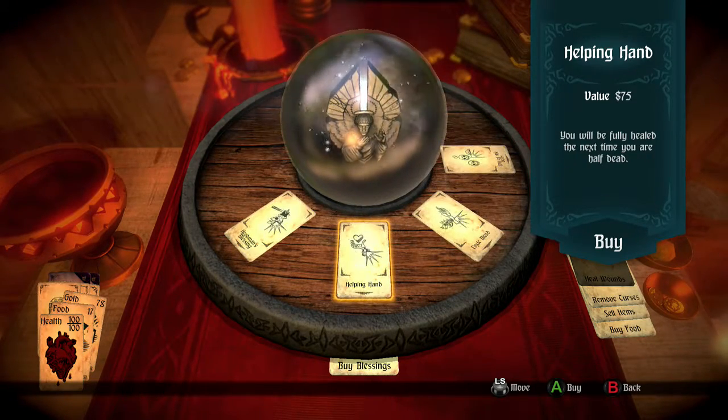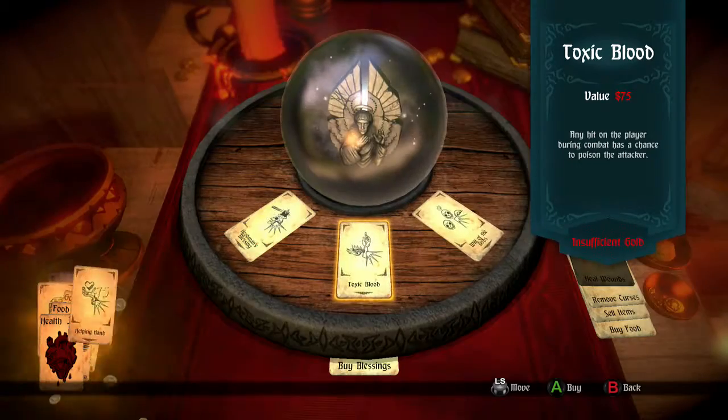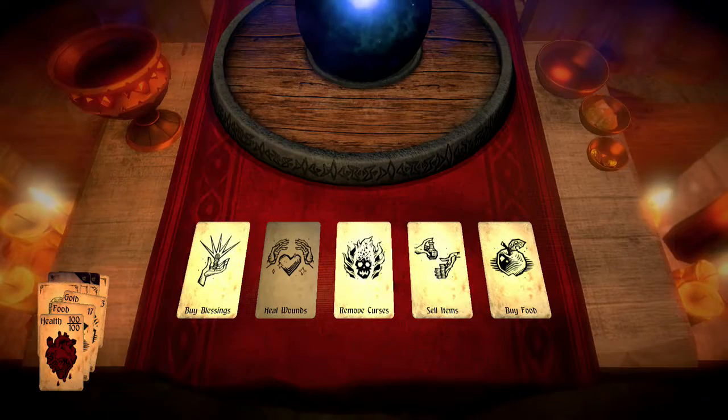I like this one where if we get down to half health, then we get all of our health back. Let's buy that. That's a pretty good one. And we only have 3 gold left, so let's get out of here.